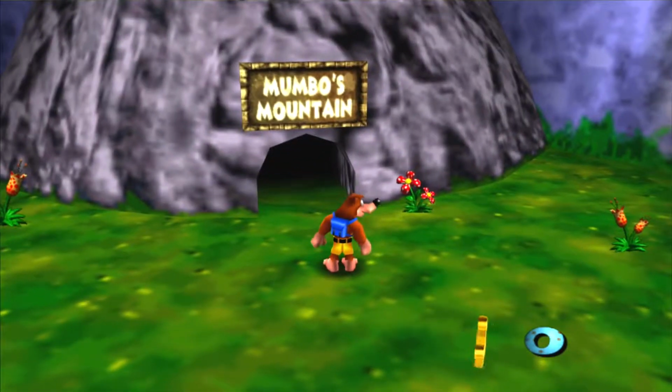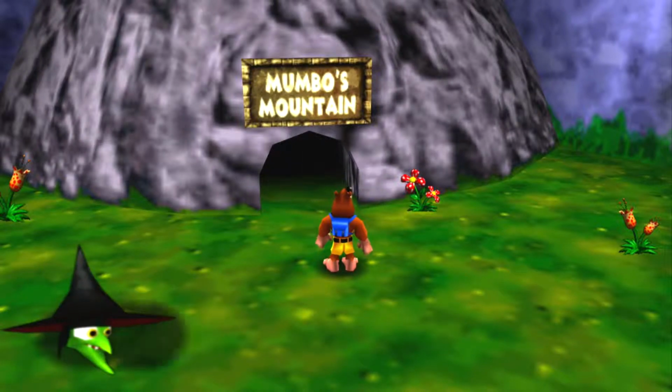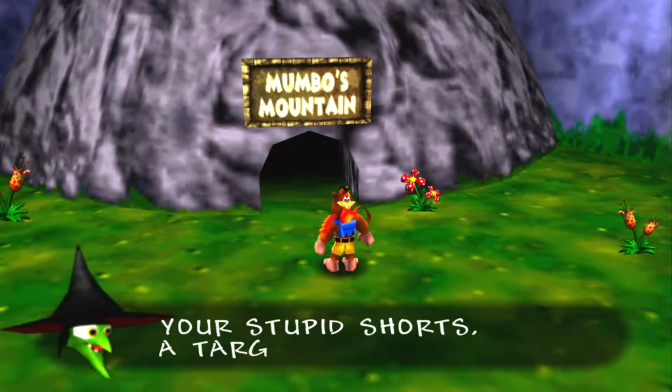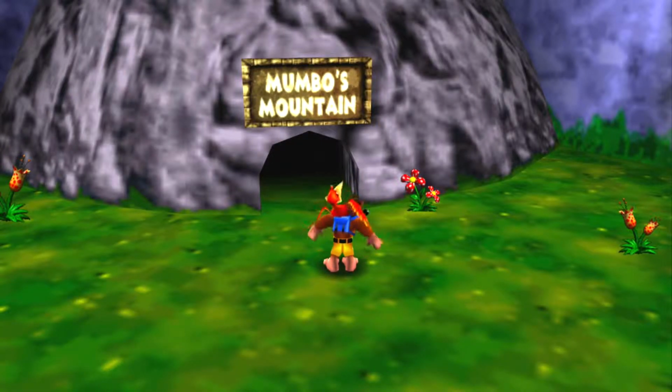Oh, I'm sure they will, Gruntilda. I'm sure they will. And I'm super excited to jump on into this world. But until we get to that point, we're going to call this an episode. And next time, we're going to be venturing off into the first world of the game, Mumbo's Mountain.